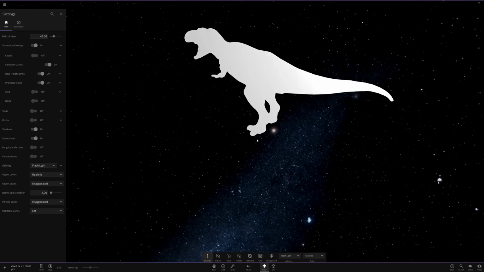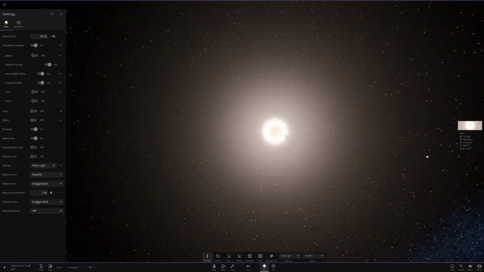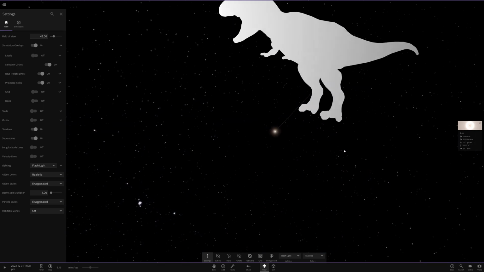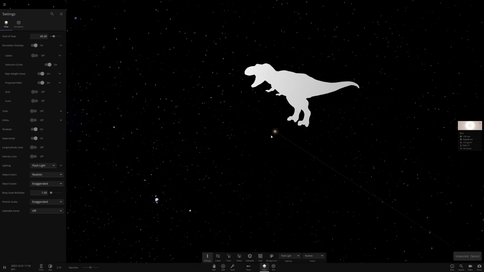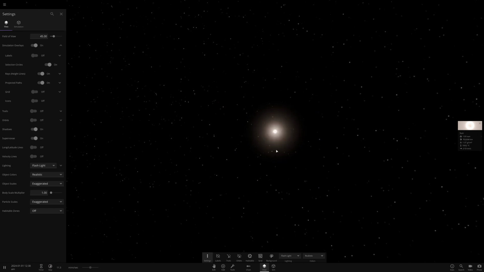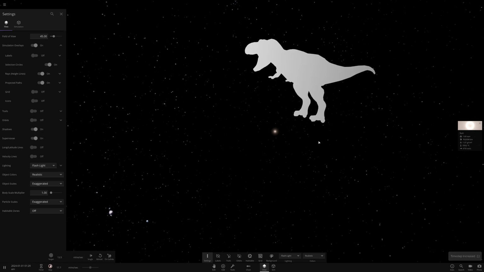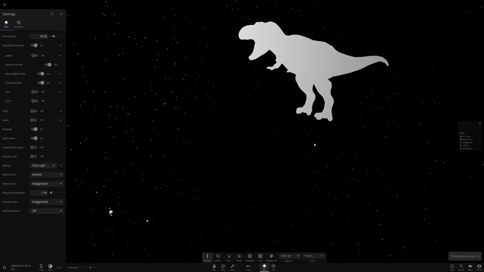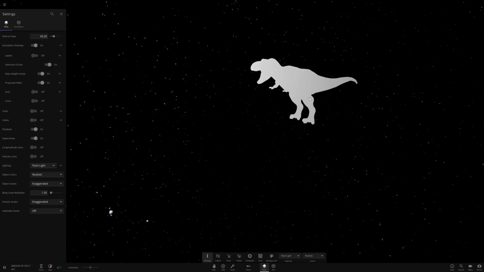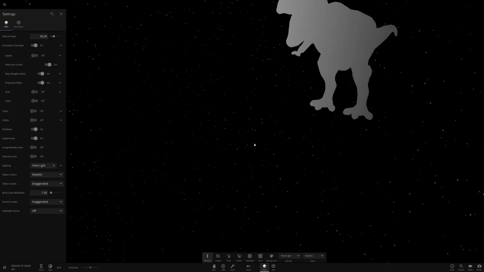Ooh, okay. And now, zooming in on the sun. Let's see what happens. Okay, things look pretty normal. The sun is being pulled towards the dinosaur's core. And any second now. Oh, the dinosaur ate it. Okay, so now is everything going to orbit around the dinosaur now? Because that would actually be kind of funny.